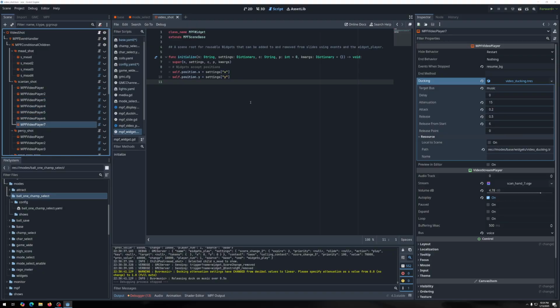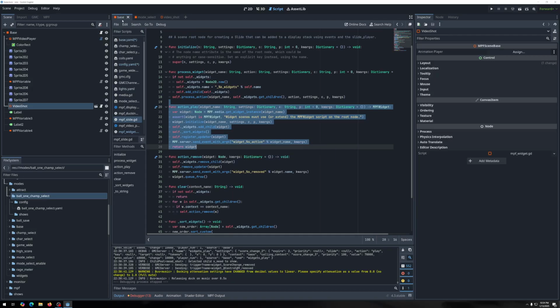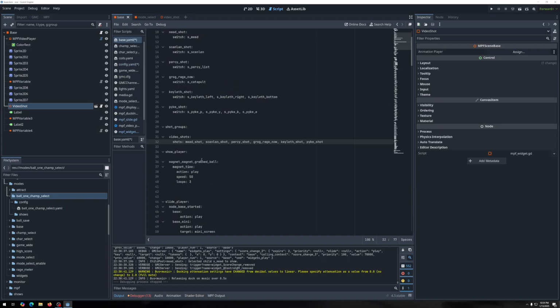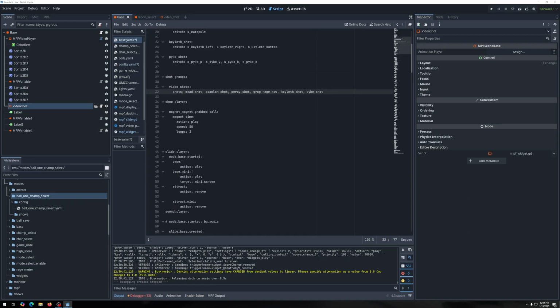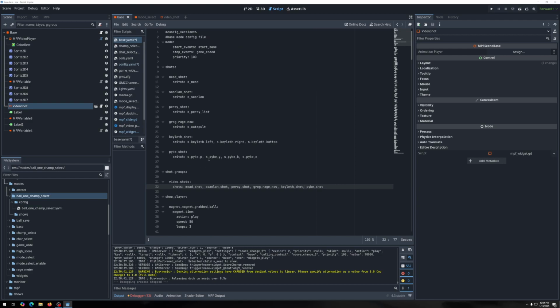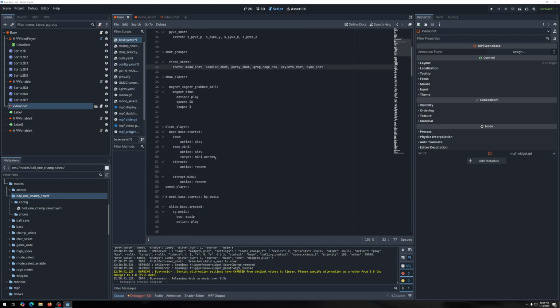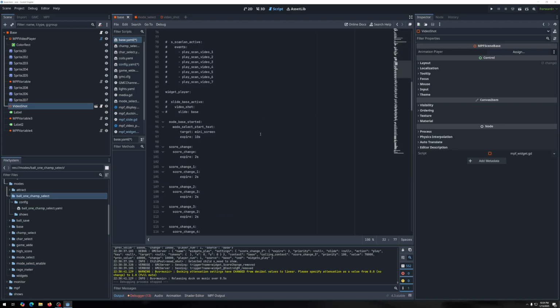And then for those shots, let me get back to base. I have counters. Let me see how I did that. Maybe I don't have that coded in this one.